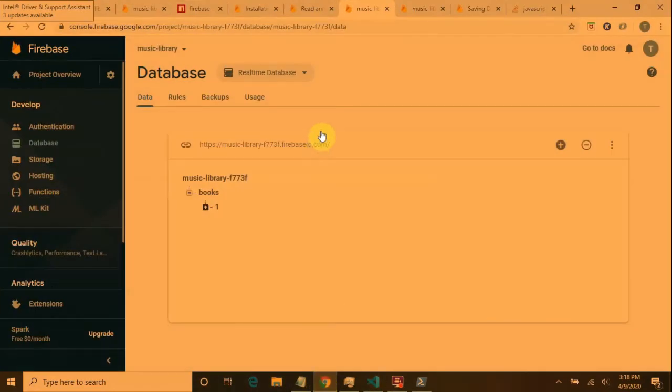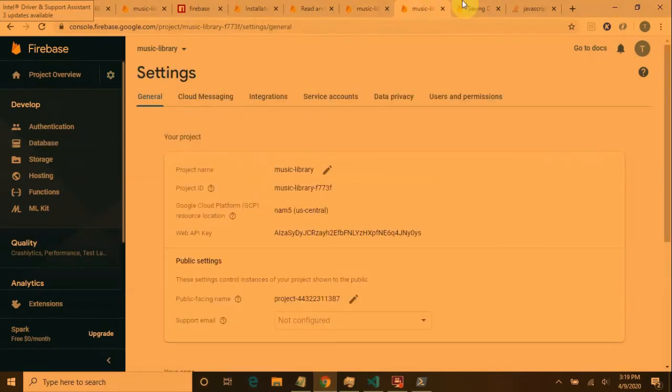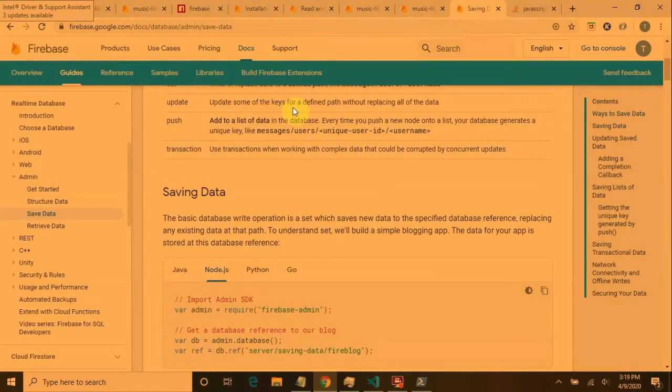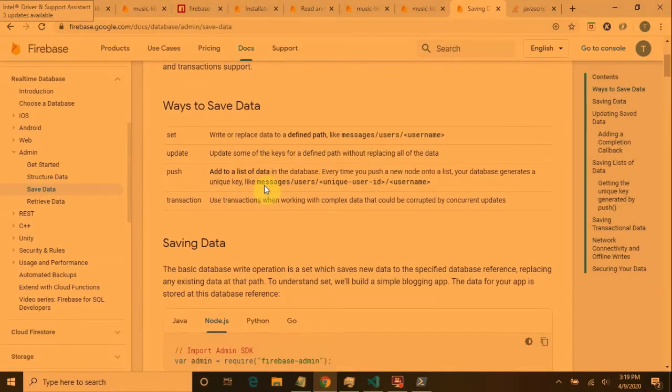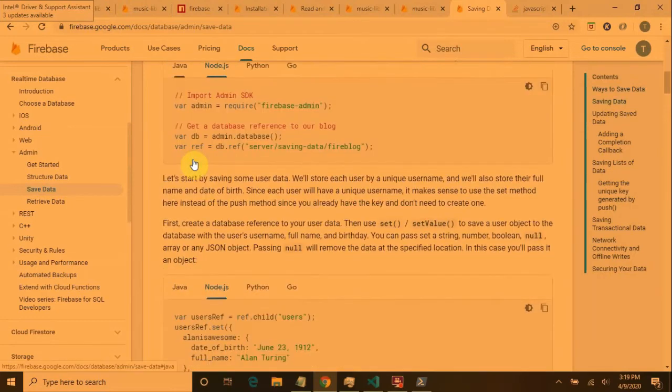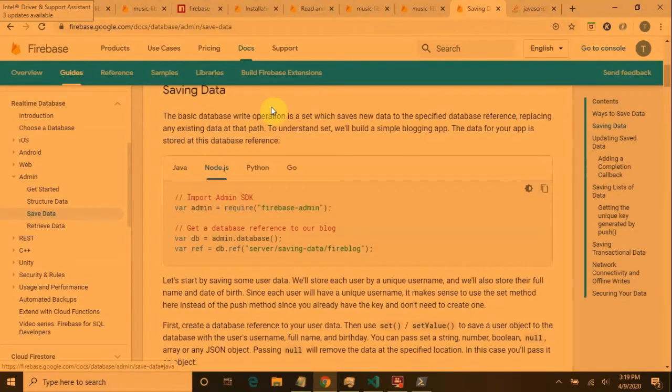For the small amount of books I have, that should work just fine. So I need a Firebase command that gets all books: set, update, push, transaction, saving data.